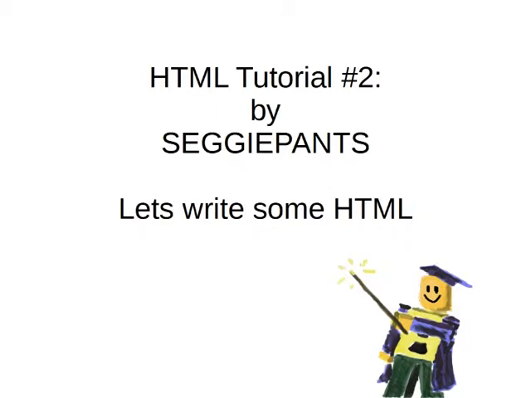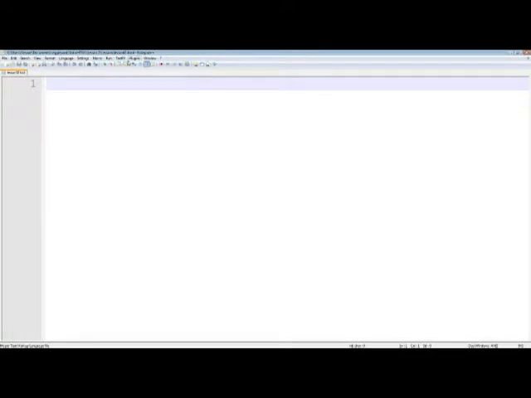Welcome to my second HTML tutorial. Today we're going to just basically make a HTML document and see how many tags we can show off in it and show you what goes where. So the first thing you need to have in your HTML document here is our root tag. So everything goes inside of this tag. So let's just start out, and as you may guess, that tag is just called HTML.